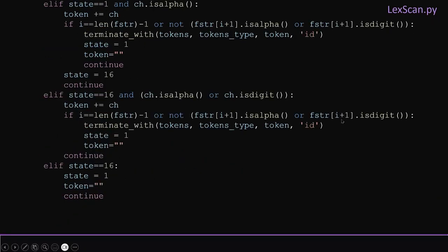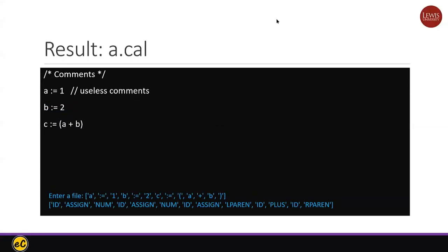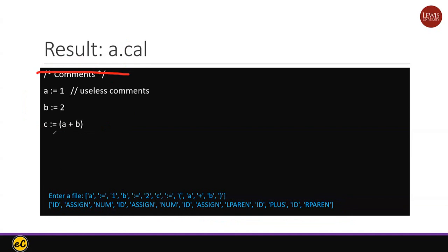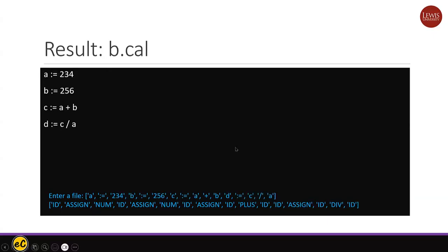Okay, so anyway, this file is a code to actually convert your input ADA calculator language, okay, calculator language, convert it into a stream of tokens and token types. Okay, so these are omitted, and then this is A, and then this is assign, this is number. Okay, so these are the token types that you get. And your tokens are here. These are the tokens. Okay, so that Python program is doing that.